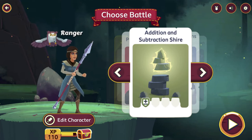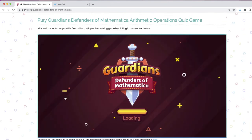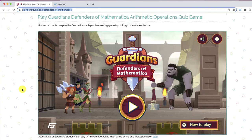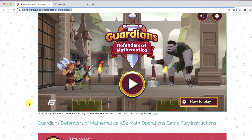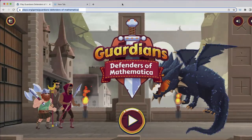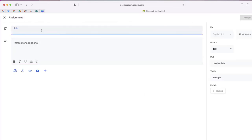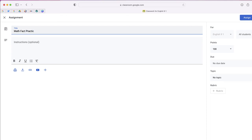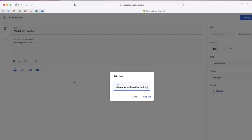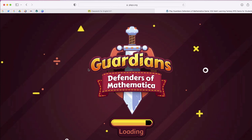Here's one way you can share this game with students. Go to Plays.org and find the game on the website. The link you want to share — I wouldn't share the main page link because students could easily find other games that may not be math-based. Instead, click the link at the bottom to launch it in a regular window, copy that link, and go into Google Classroom — or any learning management system you have. Create an assignment, call it Math Fact Practice, add instructions if you want, then paste the link. When students click the assignment and open the link, it will open in a full window and will not give them the option to play other games on Plays.org.